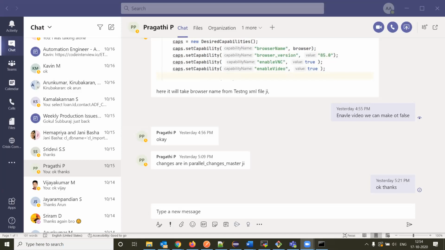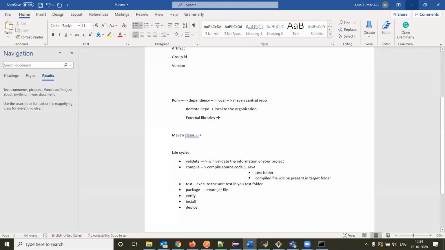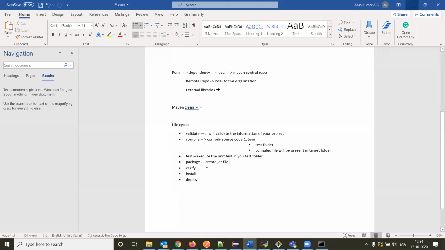Okay, guys, so let's see the other life cycle phases. Package will create a jar file. Verify will verify your integration tests in your test folder. And what will install do?